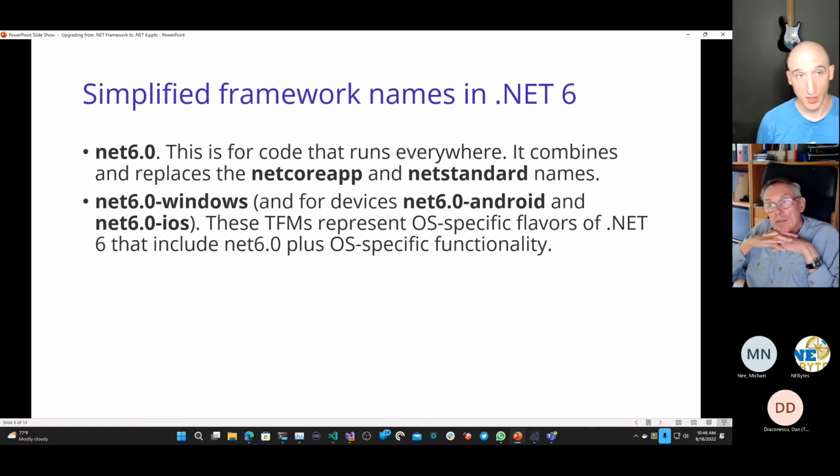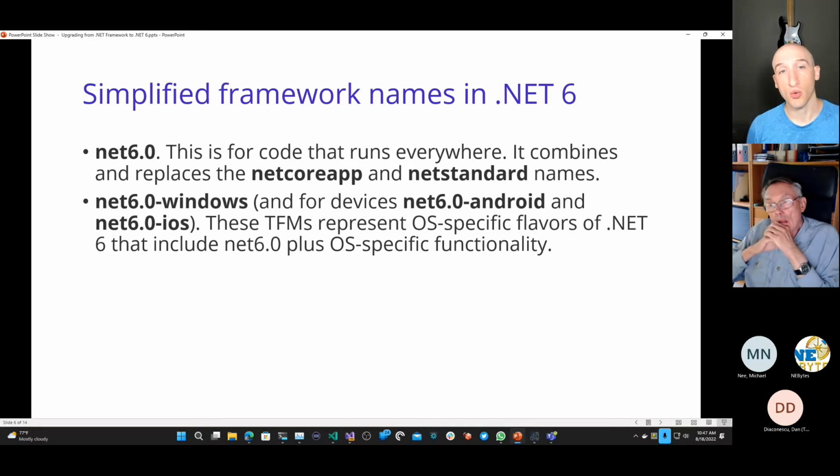So if you created a project today using the .NET command line or using Visual Studio, like file new project or dotnet new and then something like console or web, and you open up the csproj from that, which you can do in Visual Studio, by the way, which is a great experience, you'll see that you have a target framework of net6.0. That means that application will use the .NET 6 SDK and the .NET 6 runtime to be able to run on miscellaneous platforms.